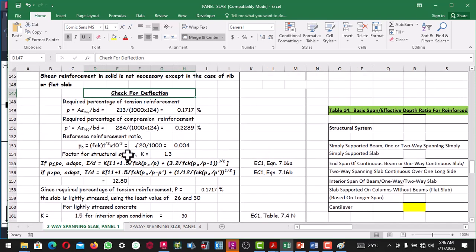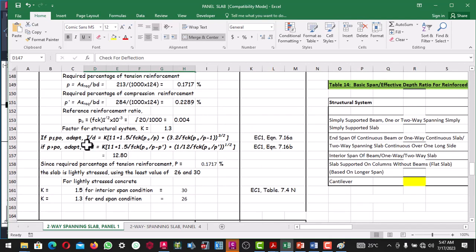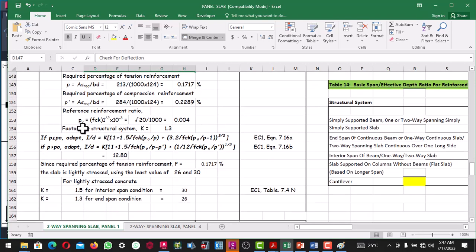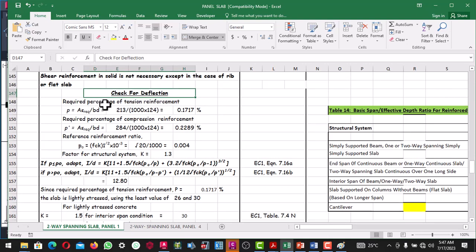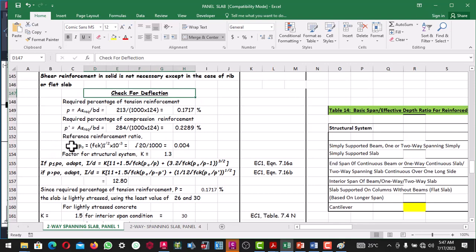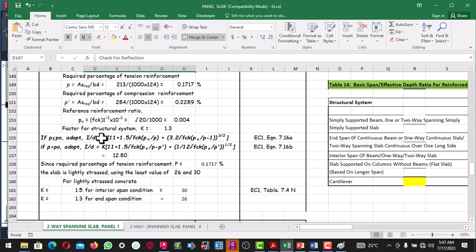Then for the required percentage of tension reinforcement, ρ, and the reference reinforcement ratio, which is ρ0, the code equation 7.16a says that if the required percentage of tension reinforcement ρ is less than or equal to the reference reinforcement ratio ρ0, then we adopt this formula.